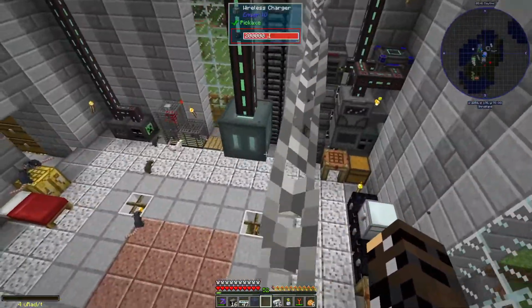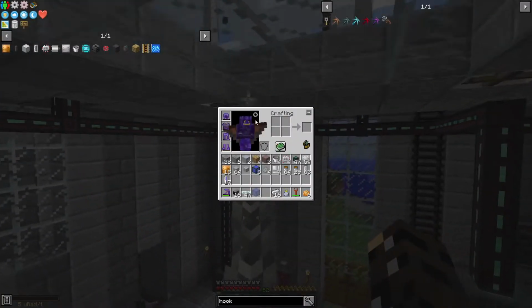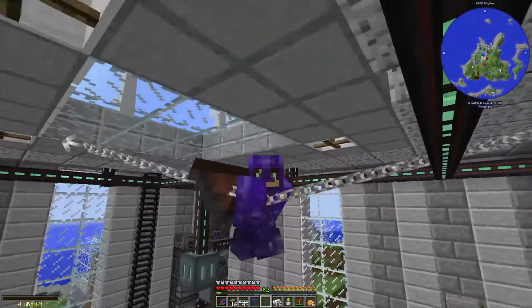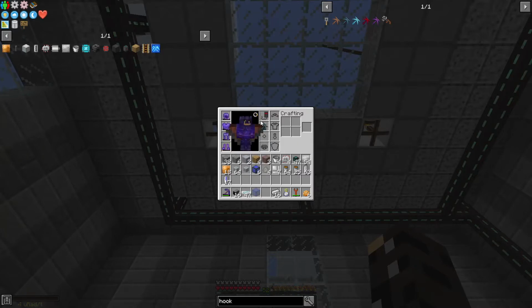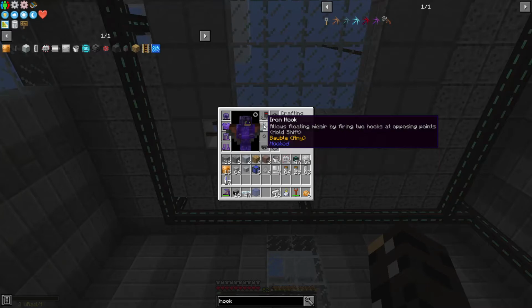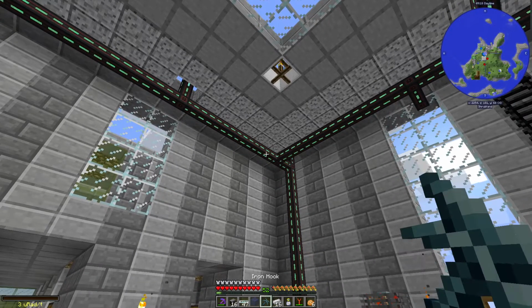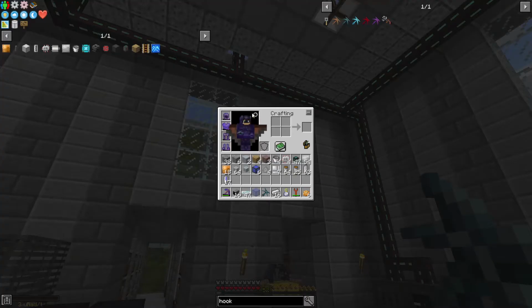What? Are you serious? What is this? Does it have durability damage? Dude, does this make me like truly Batman? I don't know. Oh. Alright, so I just did the reading on this. Sneak to use to limit to 1 hook. I don't know what use means, but sneak plus use. So maybe now it can only do 1 hook or something.